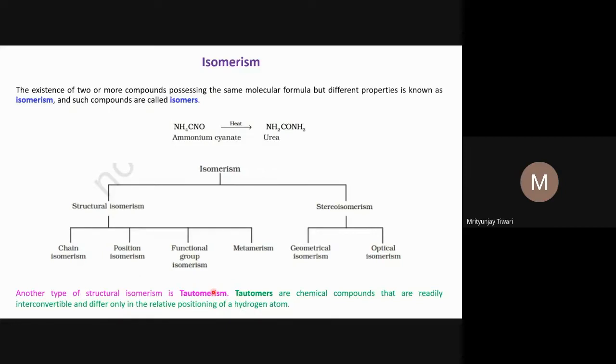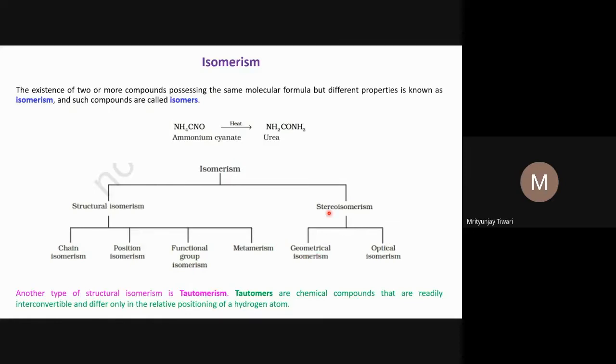And that difference is only because of the position of hydrogen atoms. Because of the position of hydrogen atoms, the number of pi bonds and their location in the compound will also be different. So the same compound is in two different forms, two different structures, and that is called tautomerism. Those things we'll see later. One can say, based on stability and other things, these are physical states.